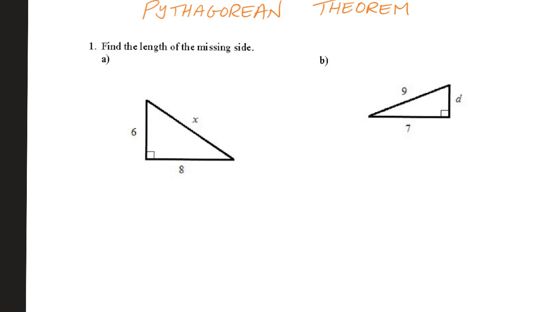So let's take a look at problem A. You've been asked to find the length of the missing side. You see that you have a right triangle, and there are your side lengths of 6, 8, and x. It's important for us to recall, to note, that Pythagorean Theorem is for use in right triangles. Not in triangles, but in right triangles. And therefore, we have to always have a triangle with that 90-degree symbol somewhere in that triangle.